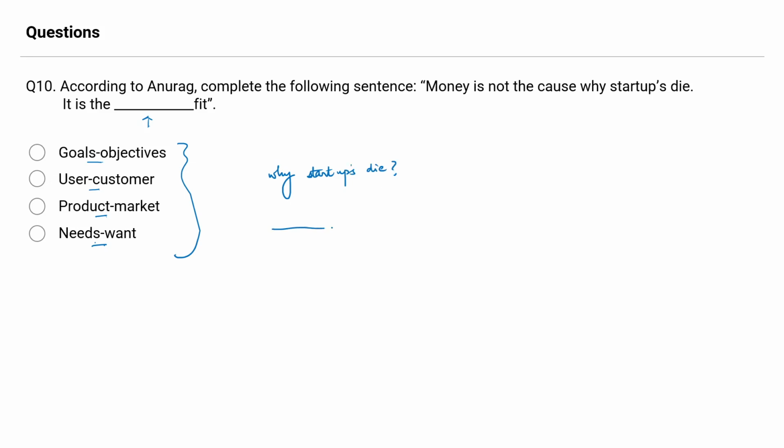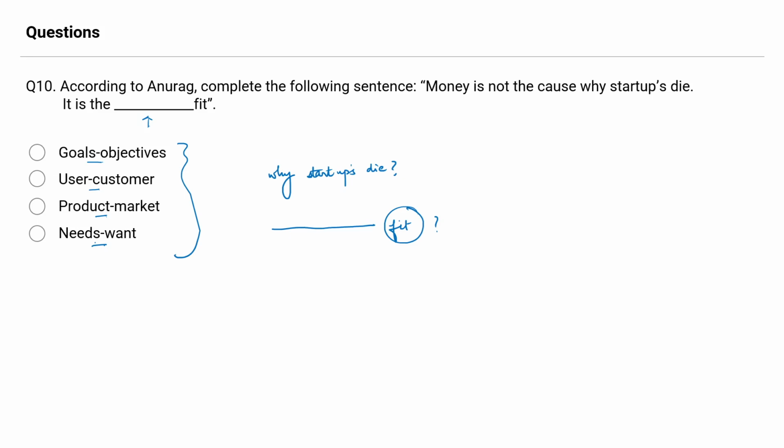What is it because of which these startups die? What is a misfit? Okay, so take some time, read the question, read the options given to you, and I think it's a very direct one because we have already gone through that many times. Even in week one, they said that it is one of the top reasons why startups fail. So if you've gone through the week one content, then also you'll be able to make it. And even if you have gone through the content recap today, then also you'll be able to understand the correct answer for this question.